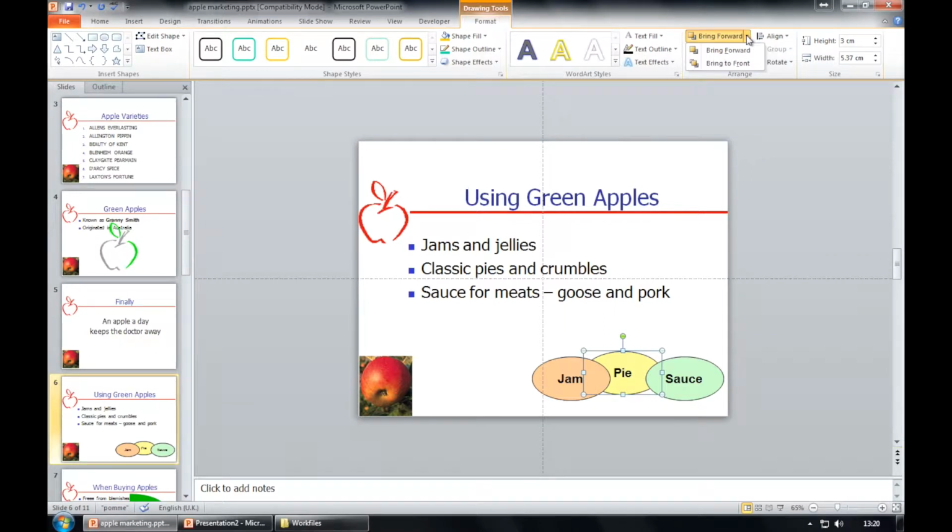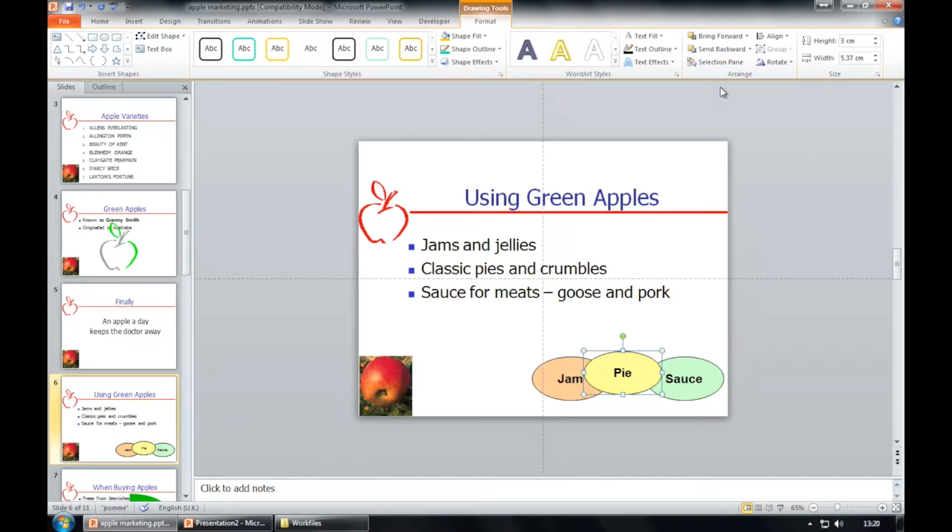So if you use the drop down arrow, you could either bring it forward a number of times so that it's at the front, or you can use the drop down arrow here and click bring to front, and the pie should now be to the front of the jam and sauces.